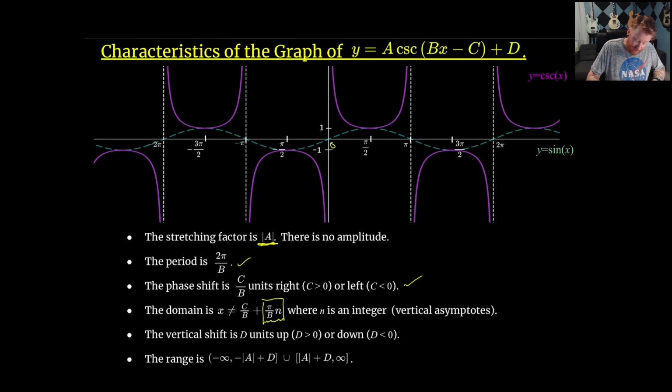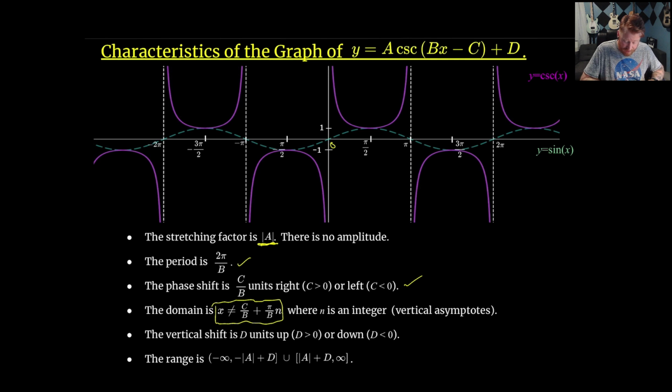asymptotes. But then we'll want to divide that by b in case there's any sort of horizontal compression or stretching. And then there might be some sort of horizontal shift as well. So that shift is corresponding to the c over b value. So what this whole thing is saying now, if I erase all of that, is that we're still kind of looking at multiples of pi, but then we're dealing with the compression or stretching, and then we're dealing with the shifts to show exactly where our vertical asymptotes are.